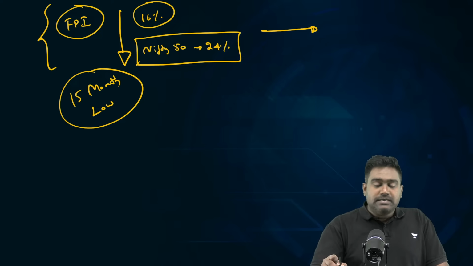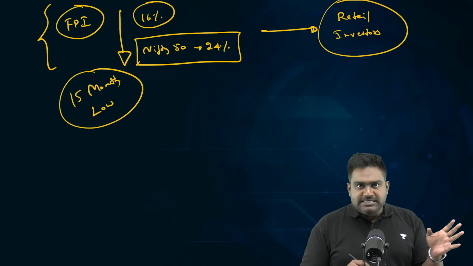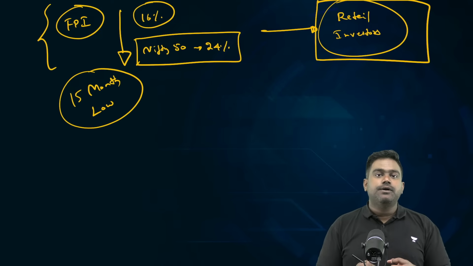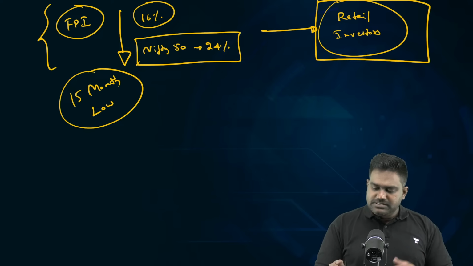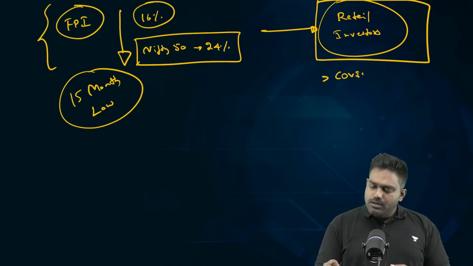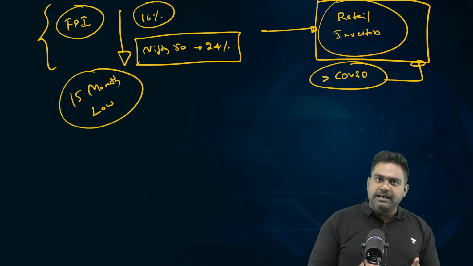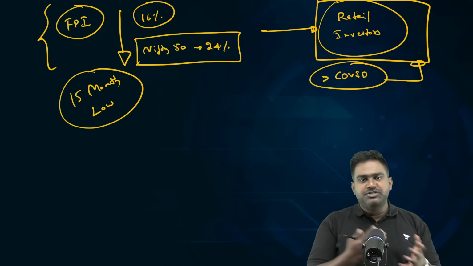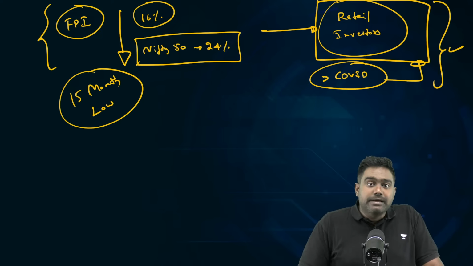And this place has now been taken by retail investors in our country. The space created by the flight of foreign capital and the lesser foreign capital coming into India is now occupied by our domestic investors, the retail investors. There has been a huge surge of interest in the stock markets amongst investors post the pandemic. Post COVID, given the ease of investment in our markets, how easily you can open demat accounts online, you can use trading platforms and apps on your phone to make those quick investments, reap quick profits. It has created a generational interest amongst millions of investors.